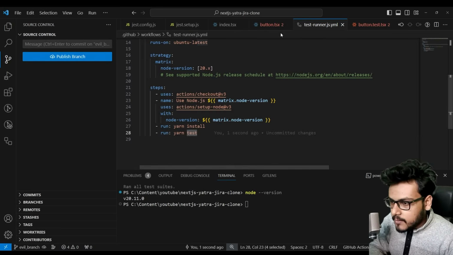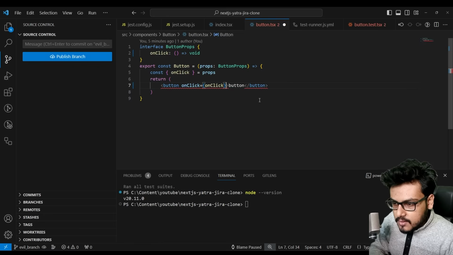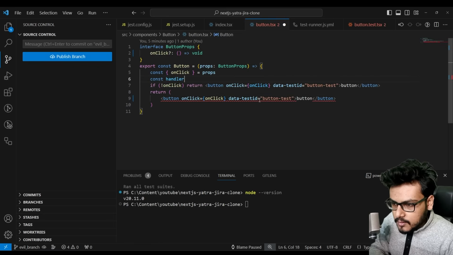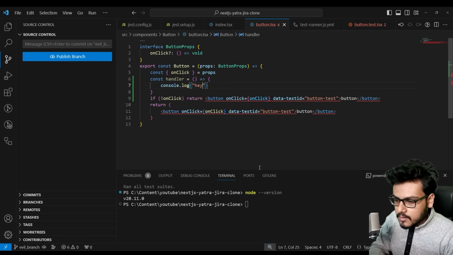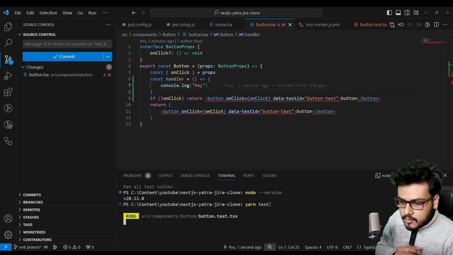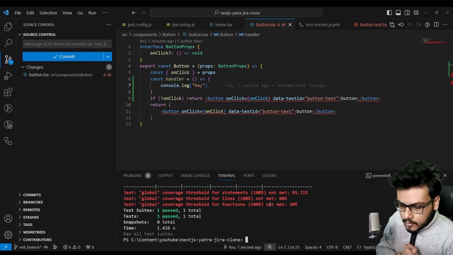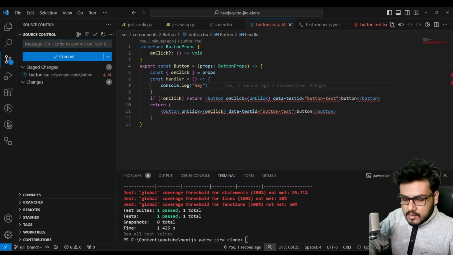You are on the evil branch, and let me just redo the stuff that caused the automation failures. Now if I run yarn test, the coverage would be failing.